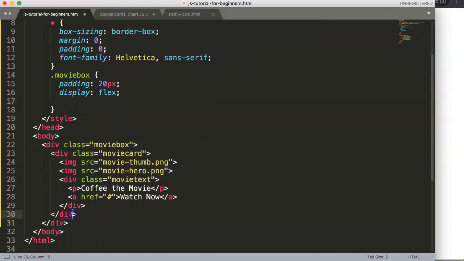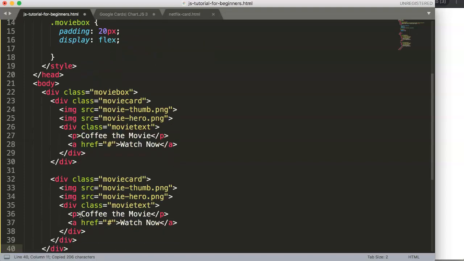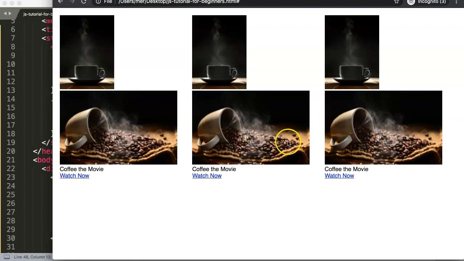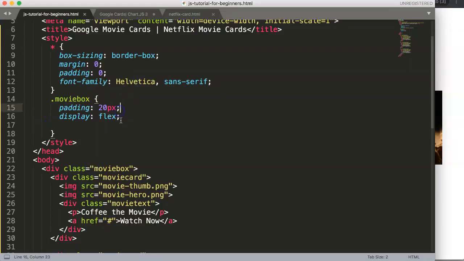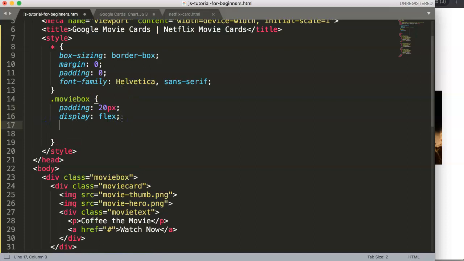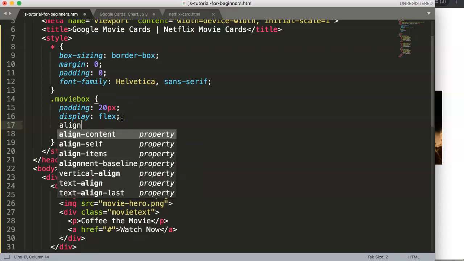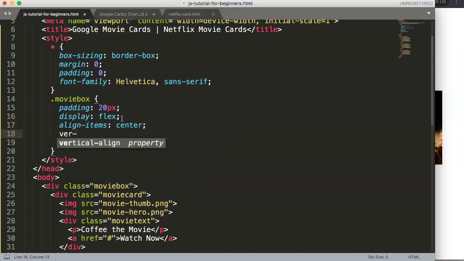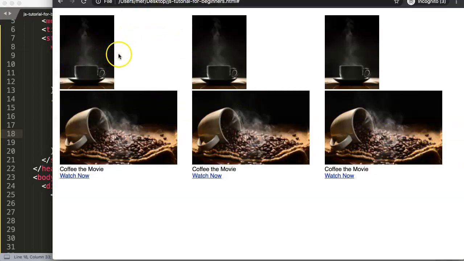Alright, so what I mean by that is if we have this one here, let's add 2 more. So we have a total of 3 items here. So now we have this here. Alright, so we have it in flex, so it looks fine. But of course, what we need to do more is we can say here align items, and then we say center. And then, not vertical align, this would be justify content. This could also be in the center, so we push it nicely in the center. Alright, we have these here.